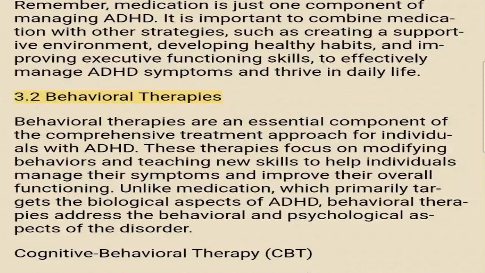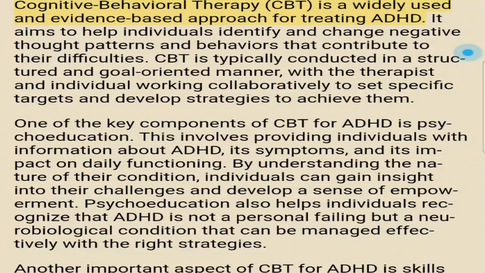3.2 Behavioral therapies. Behavioral therapies are an essential component of the comprehensive treatment approach for individuals with ADHD. These therapies focus on modifying behaviors and teaching new skills to help individuals manage their symptoms and improve their overall functioning. Unlike medication, which primarily targets the biological aspects of ADHD, behavioral therapies address the behavioral and psychological aspects of the disorder. Cognitive behavioral therapy, CBT. Cognitive behavioral therapy, CBT, is a widely used and evidence-based approach for treating ADHD.